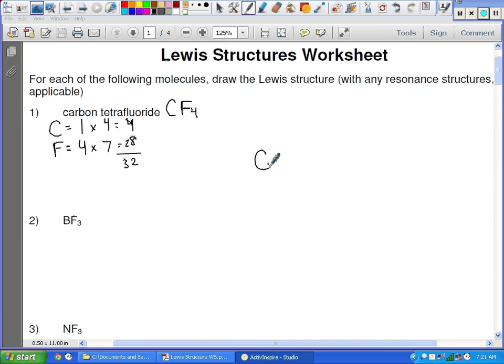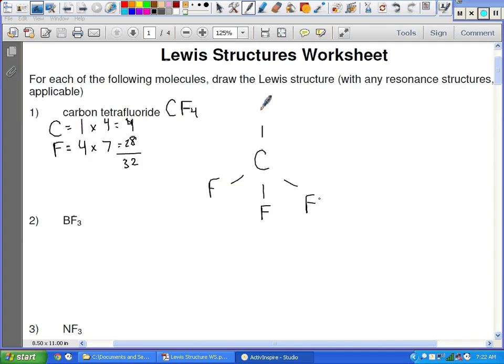Now, this is where you're really going to have to pay attention. I'm going to go ahead and draw the structure as it is supposed to be drawn. I'm not going to do the skeleton structure and then change it and fix it and bend it the way it's supposed to be bent. I'm just going to draw it the correct way, so you can see how hopefully you'll get to the point where you don't even have to do the skeleton. You can just draw it the correct way. Alright.